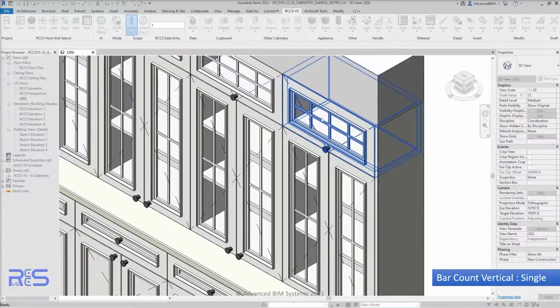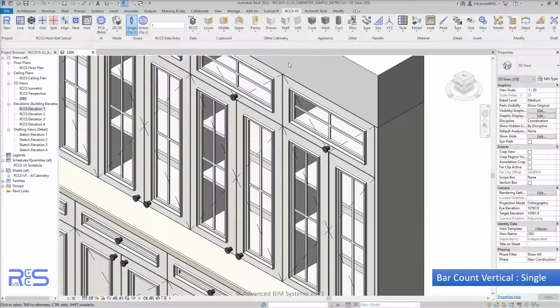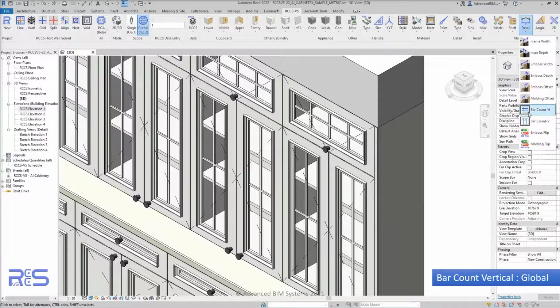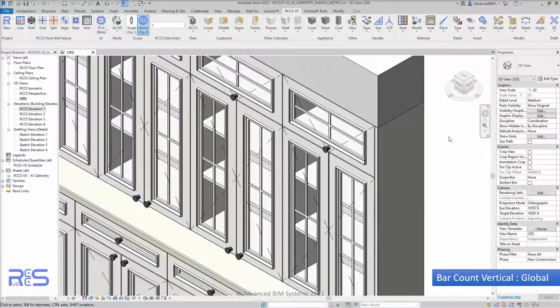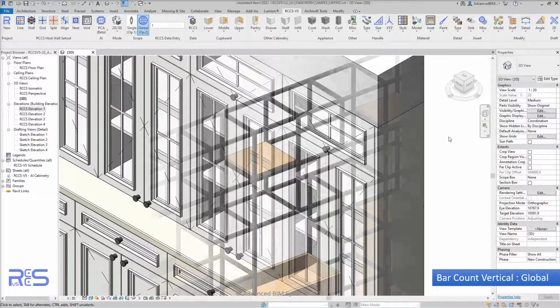This allows us to select the upper cabinets, and you'll notice that the mullions on the inside of the glass are automatically adjusted to 1. And because we can do that globally, we'll set the data entry to 1, use the global button, come back over and tell it that we'd like to set the vertical bar count to 1. And with 1 click and a little bit of patience, the system will then go through and automatically update everything for us.